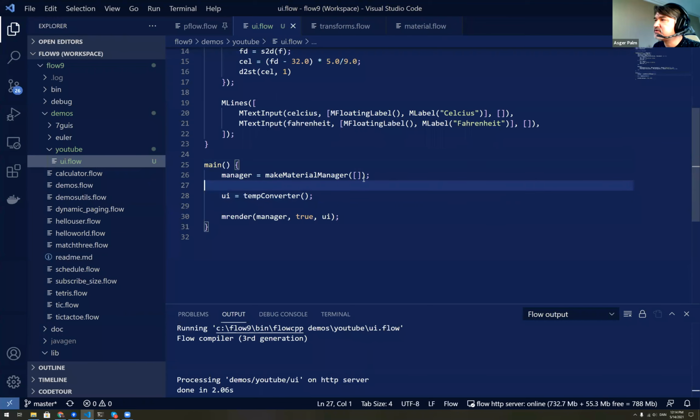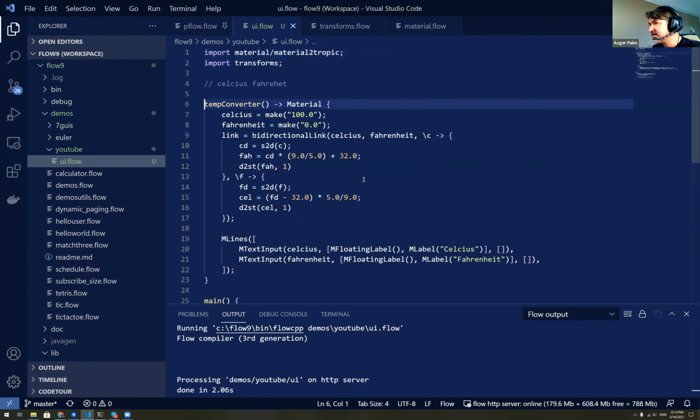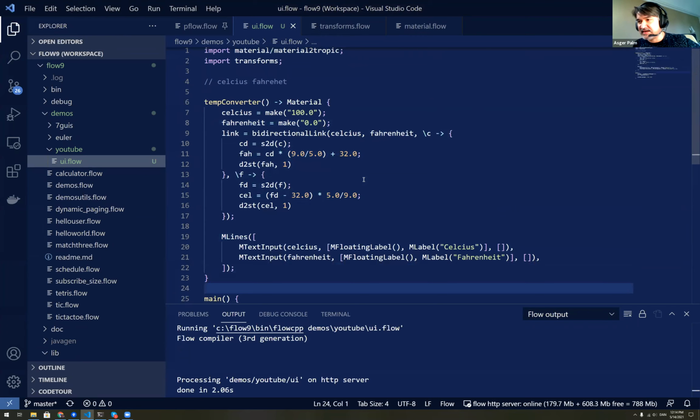So now let's try to do something else. Let's try to convert between inches and yards, right? Or inches and meters, for instance, something like that, metric and imperial units. So the only difference is the conversion formulas. Otherwise, it's very much the same program. So what we'll do is that we'll just generalize this thing and change things to be parameters.